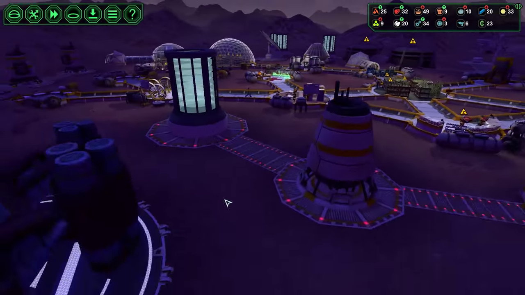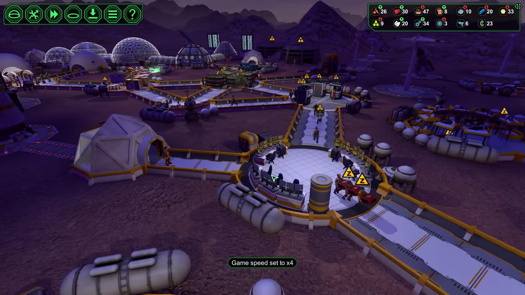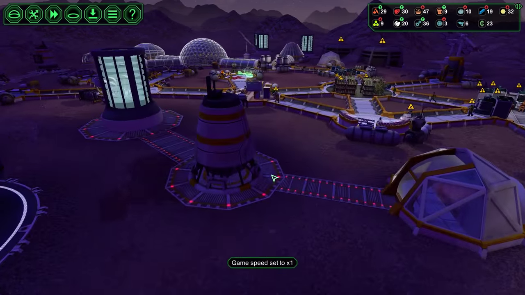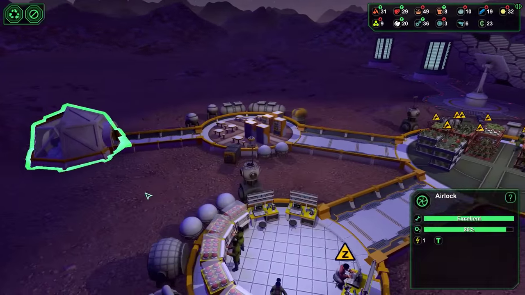What kind of ship was that? Visitor ship. You guys cool? Yeah, you better not shoot me up. I will shoot the hell out of you. I have proven it. I have done it. I have actively shot people that tried to kill me.